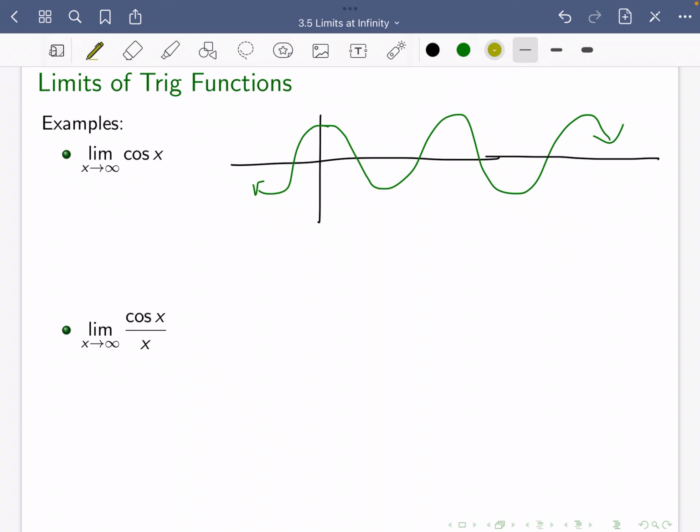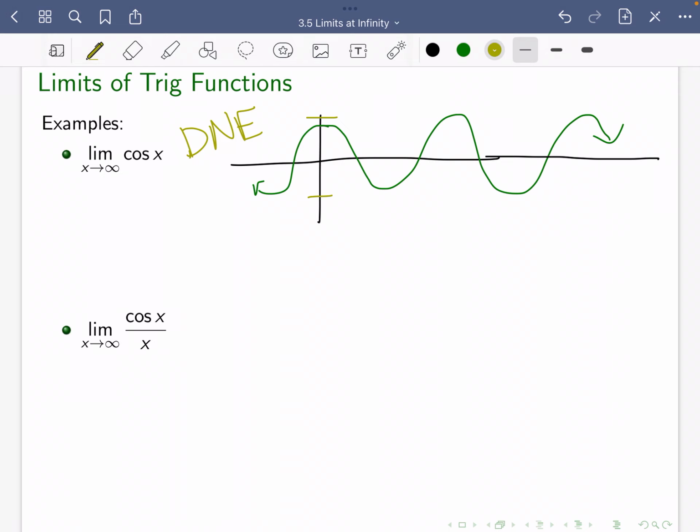And if you were to say it doesn't really settle down, it's not really heading towards any one value, it's between -1 and 1, I would say that's exactly right. This limit does not exist, because it bounces back and forth between -1 and +1, it's never actually settling down on any one value. As our x value gets really big, you aren't getting as close as you want to any one value.